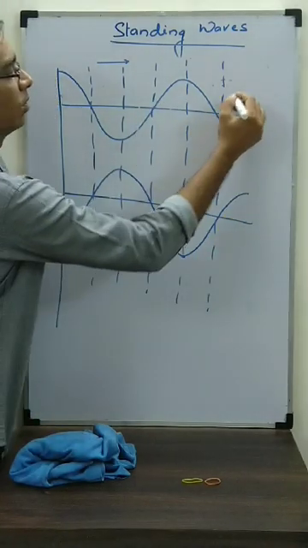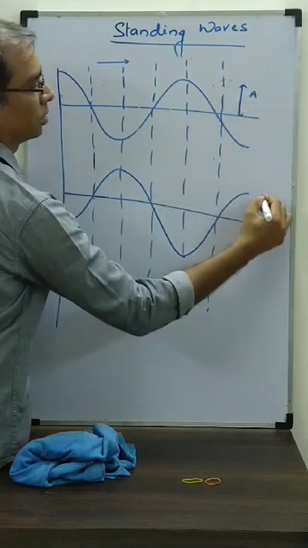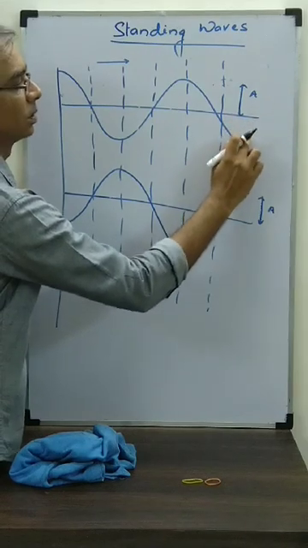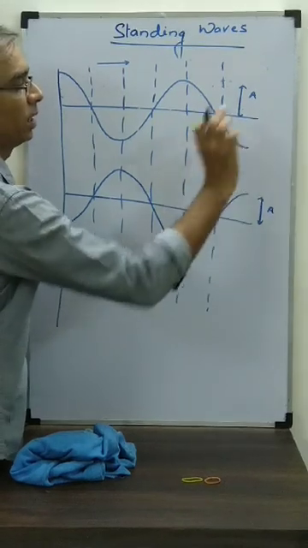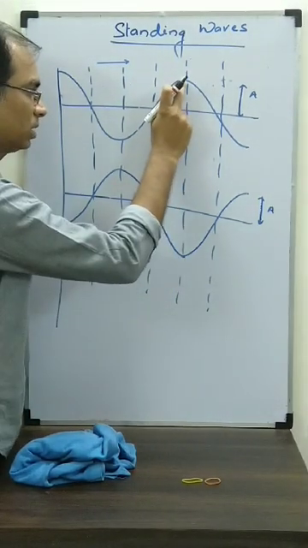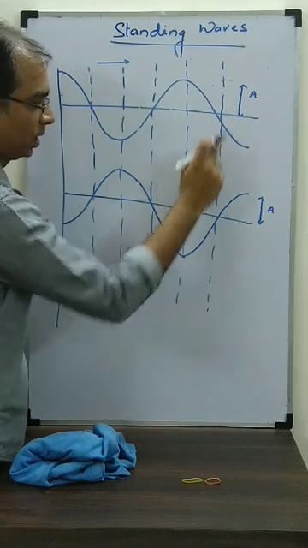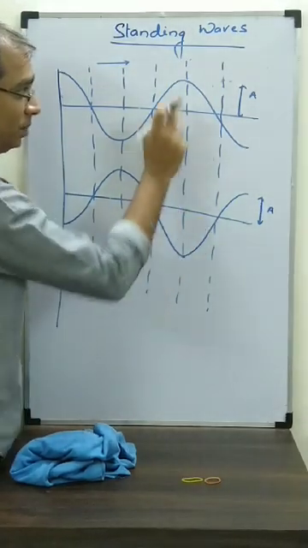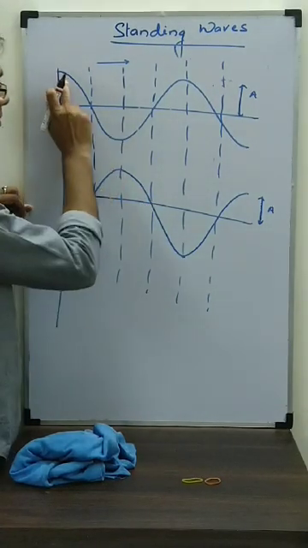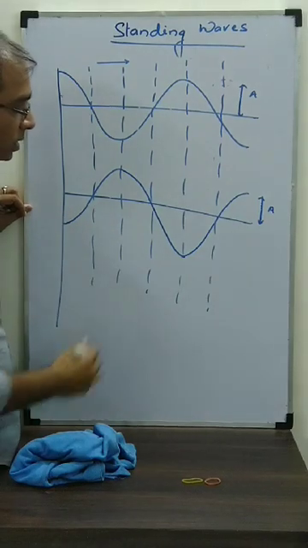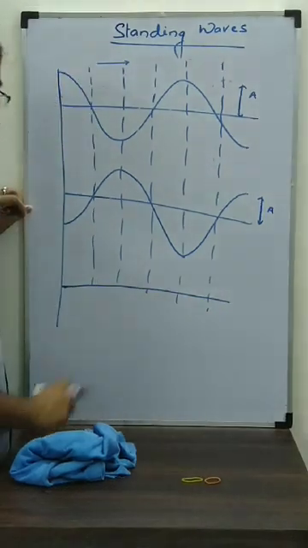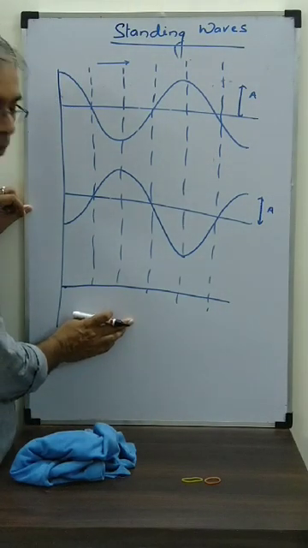Now again, amplitudes are the same. Obviously, this is A, and this is also A. Now check here. This is positive A here, and this is negative A here. This one is negative A. Positive A, negative A. When you add, what will come? 0. Here negative A, here positive A, again 0. This point anyhow is 0. 0 plus 0 is 0. Minus A plus A is 0. 0 plus 0 is 0. Again, minus A plus A is 0. Plus A minus A is 0. So if you are going to interfere this, what will the wave be? It will be like this, because all is 0. So this is next.